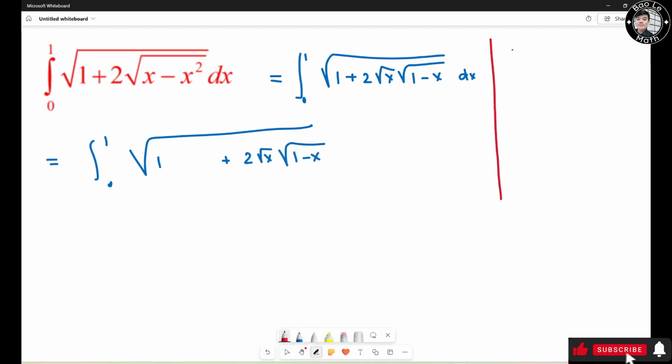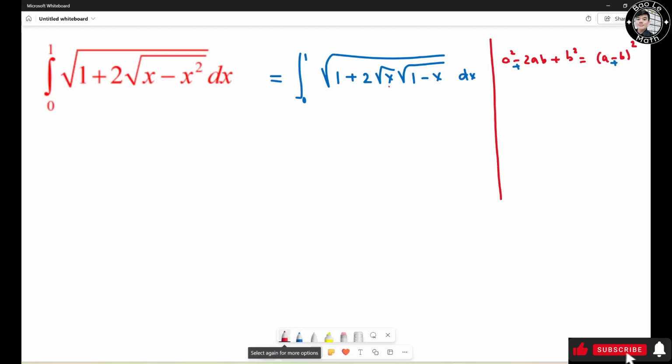Now, remember, we have the complete square formula, a squared minus 2ab plus b squared equals a minus b all together squared. If this one is plus sign, this one must be plus sign, right? Now, let this one be A, this one be B. So if I square this one, doesn't mean it's going to be s, right? If I square this one, doesn't mean it's going to be 1 minus s, right?